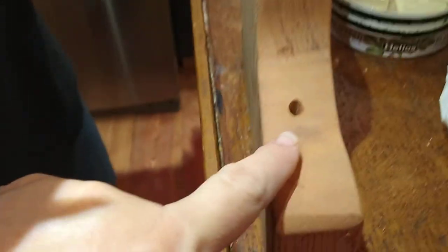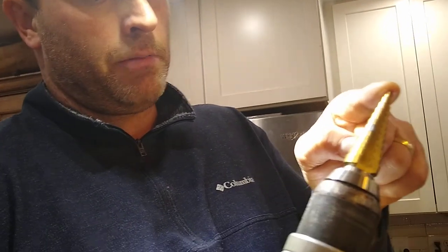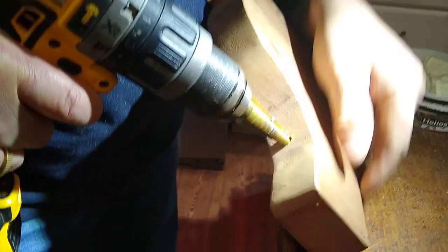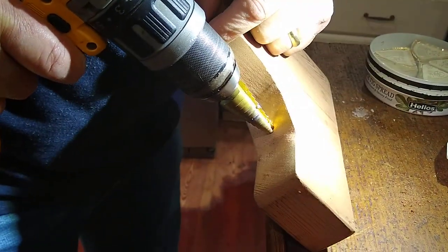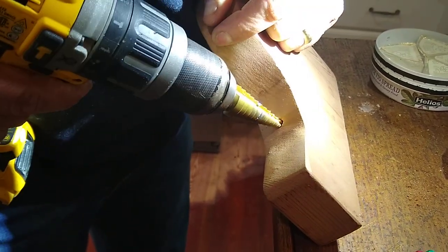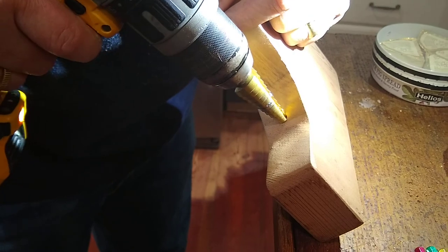All right, so I bought a 1/4 bit and a 3/8 plug. Well, this is all going to work out fine. I have a graduated bit and it has different sizes on it, and I'll just go down to 3/8. And we'll do a test run on this. Where'd you get that bit? Harbor Freight. They're okay.